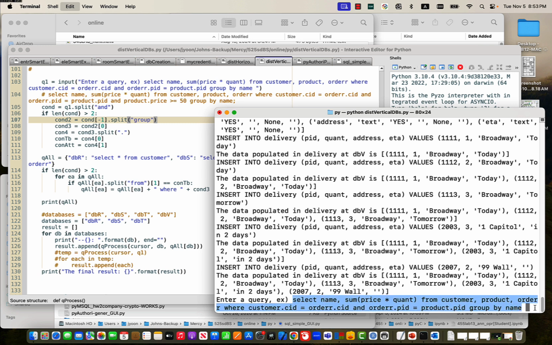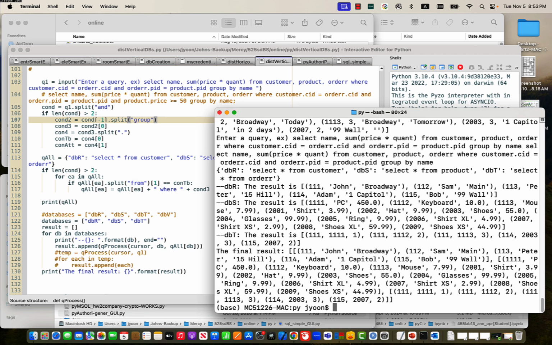This is an example of the query. If I use the same query and enter, then the result here is, okay. Here, the issue: remember that aggregation and decomposition is very, very complicated in vertically partitioned databases. I didn't implement it.